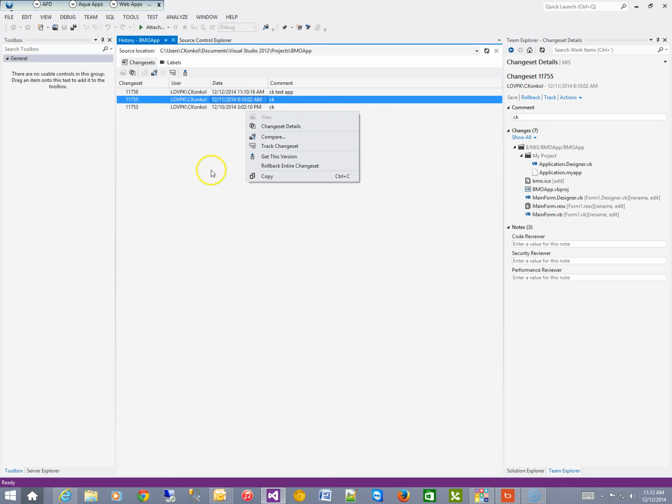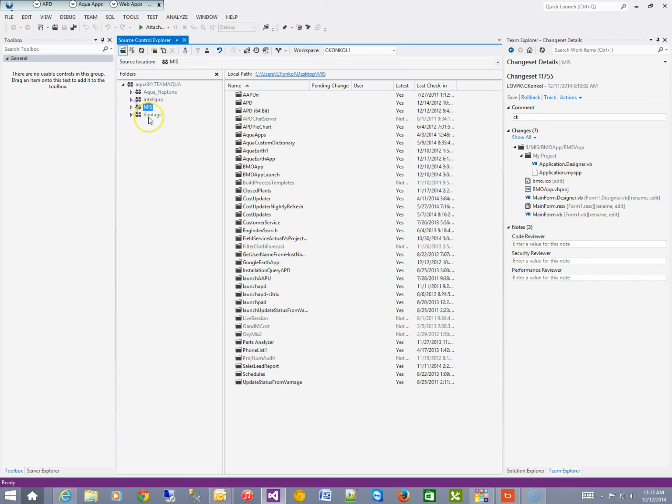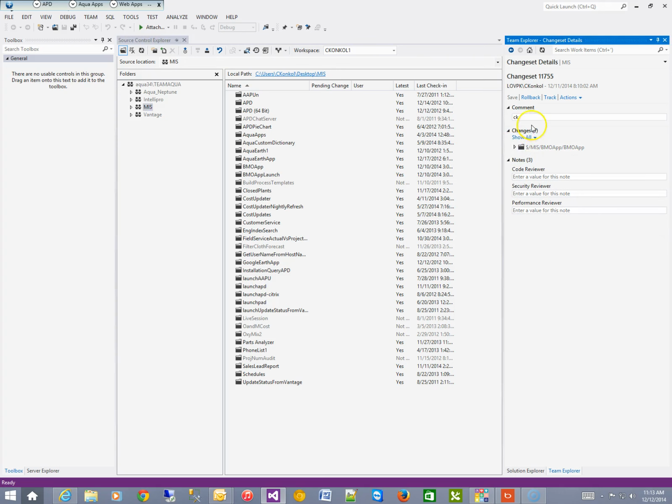And you can roll it back. There's been times in the development cycle of APD where somebody made a change they didn't want to check in, or checked in mistakenly, and he rolled back to the version prior. That's a nice thing about source control. All right, any questions? No? All right, so basically what I've shown you is how to check this one in.